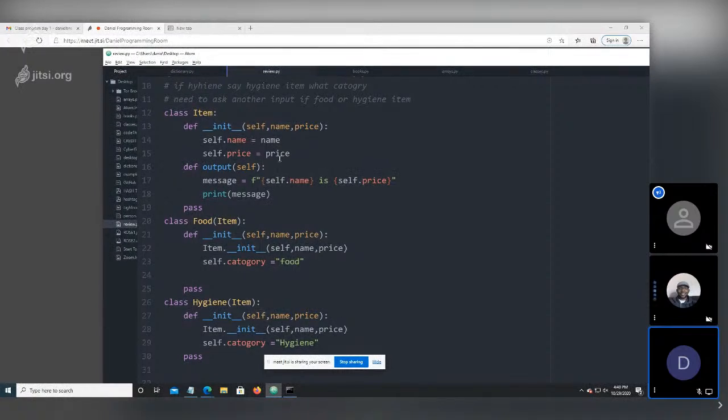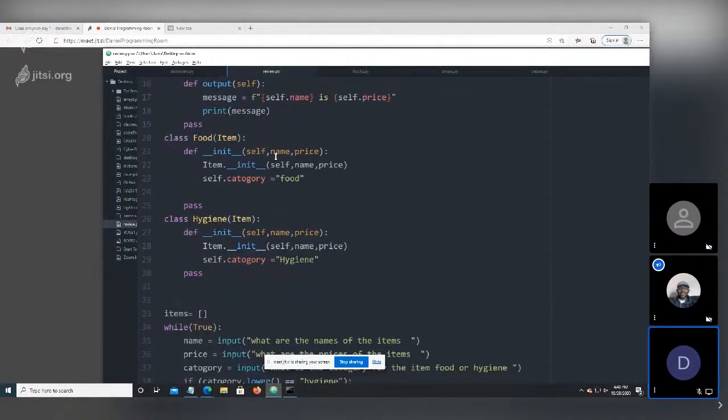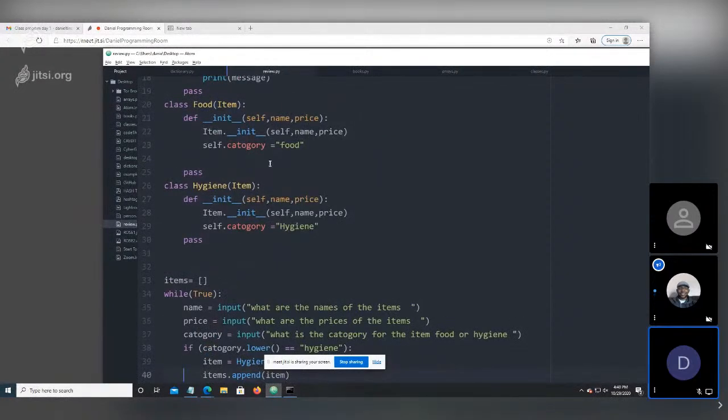And that is why, if you scroll down, you don't know how many items are going to be in your array. You can put one, 100, or 1,000,000, but you don't know how many are going to be in there when your user uses your program. You don't know how many food items or hygiene items you'll have, right?